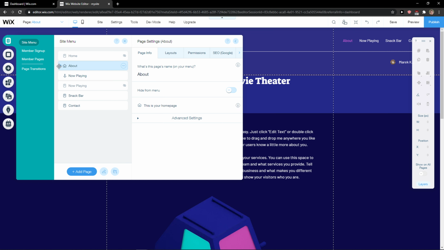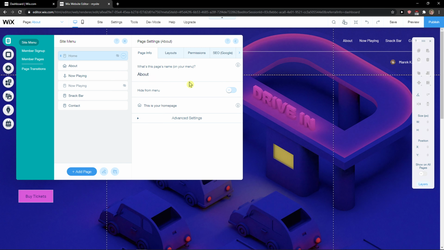And as you can see, the home button is now on About. So when I would publish the website, the About page will automatically be the first page to show. So set the home back, and this is how you can simply do it. So this is how we can change your site homepage in Wix.